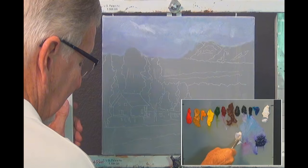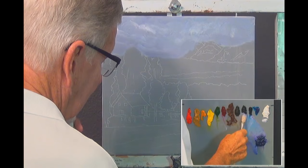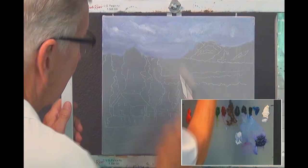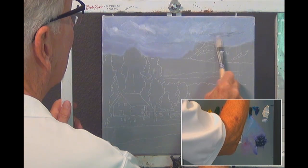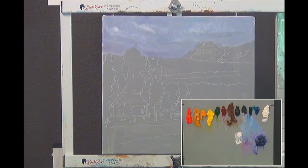Not a whole lot is going on in this sky in the photograph, so I'm trying to help make it look a little more interesting. I'm using some artistic license here, so I'm making the sky look the way I want it to look instead of the way the photograph made it look. I'm going to take a little step back and look at it, see if there are some changes in there hopefully.